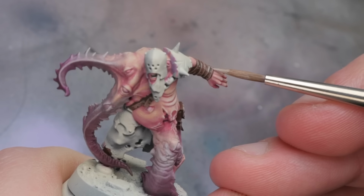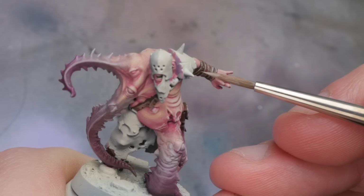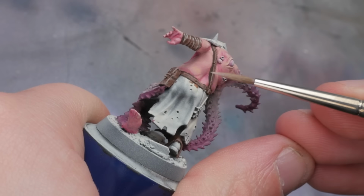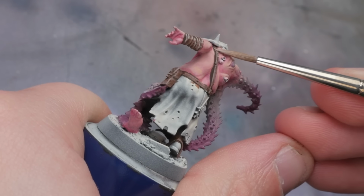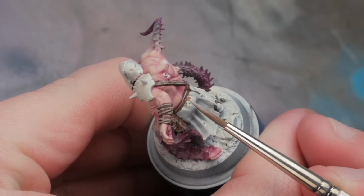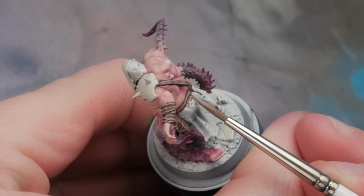And unlike a lot of off-white and bone colors, this one isn't so bright that you feel like you can't go brighter without going to full white. And I like to be careful to almost never go to pure white on a model. When you're starting with those ivory colors that are so bright, it's really hard to go any brighter, and this one can still read as a warm white without having to worry too much about using pure white.